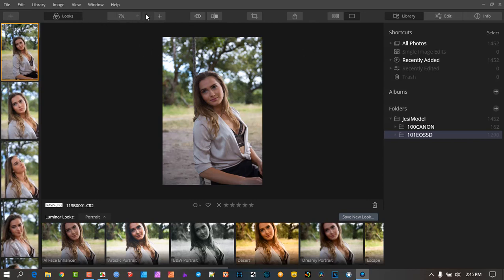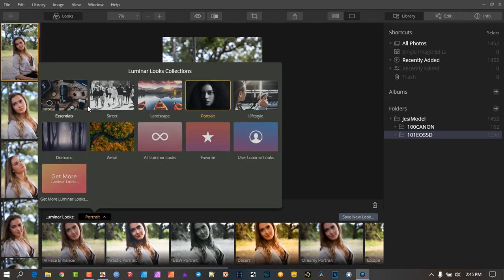Then we have the views, or maybe I should just show you the look here. If you go Luminar looks, there's a portrait there. If I click that button, it's showing me all the other collections of different looks, which is technically like presets, but they're much more advanced than presets. And your user ones would be in there, all the favorites, all of the looks if you click on here, and then you can get many more. So there's many more looks that are available in different collections which you can have access to.